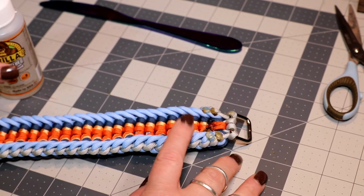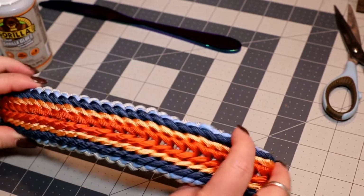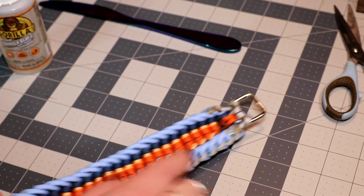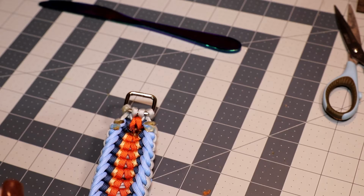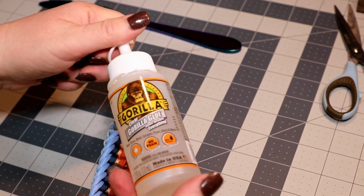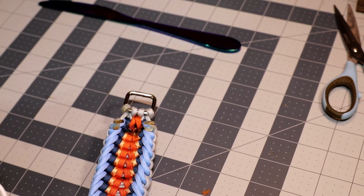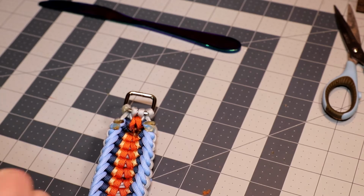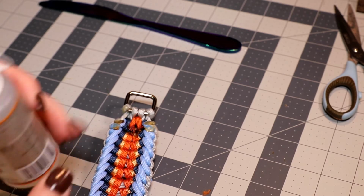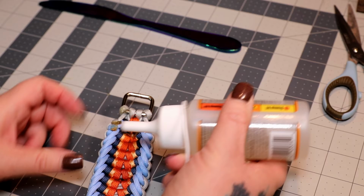Okay, once you're done melting everything, you can hook up your adapter and use the collar as is. I put a little bit of Gorilla Glue on the ends that I melt for just a little bit of extra security. I use clear, non-foaming Gorilla Glue. And I can't get the top off. Okay. So I'm just going to put a little bit on the ends that I melted.